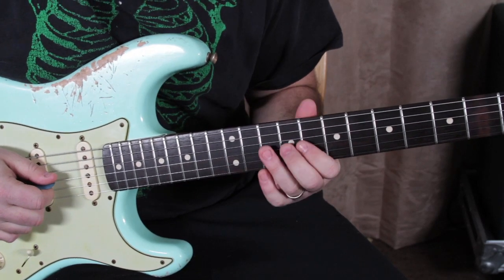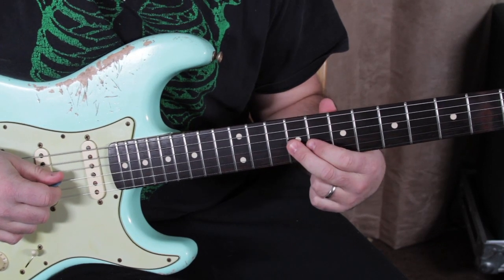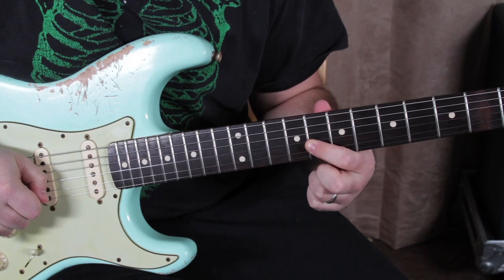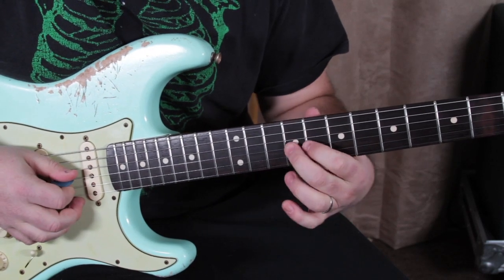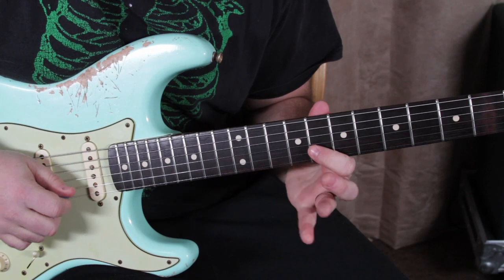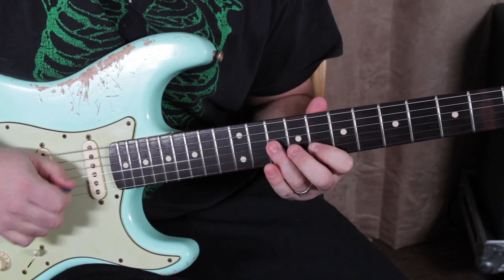And so what you want to do is when you hammer up, you don't want to hammer backwards. It's never going to sound good. I mean, it's just for what I'm saying right now. You only want to hammer it up. So even when you're going backwards, then you can hammer it that way.